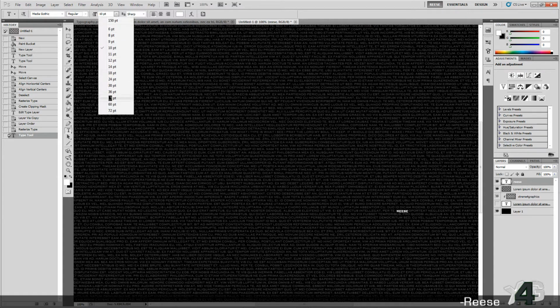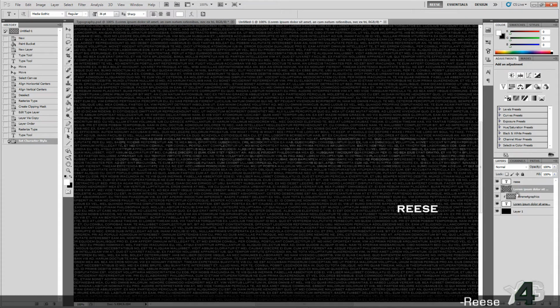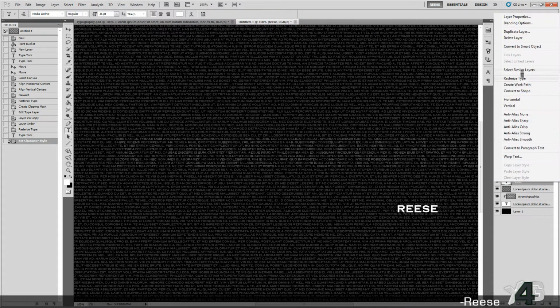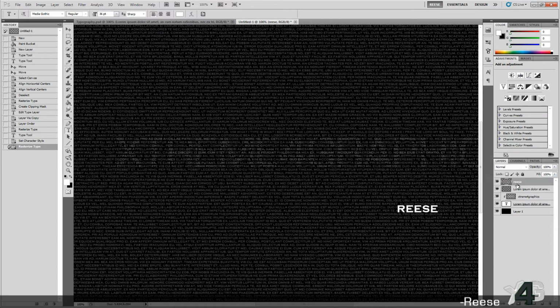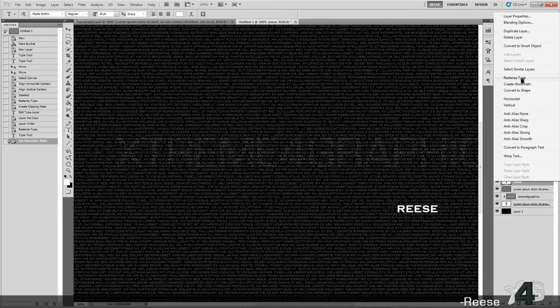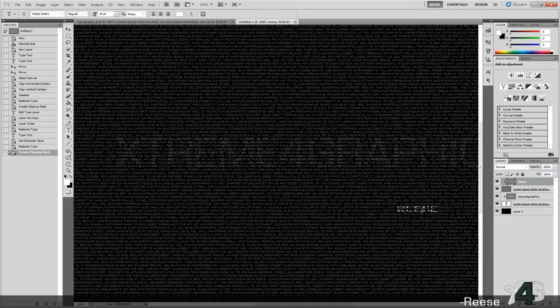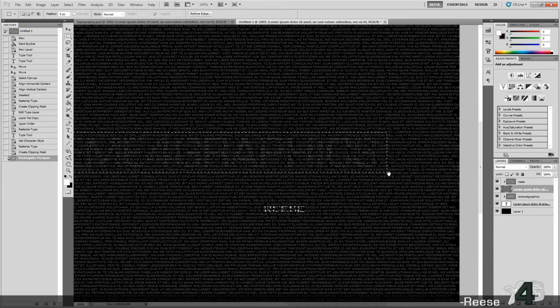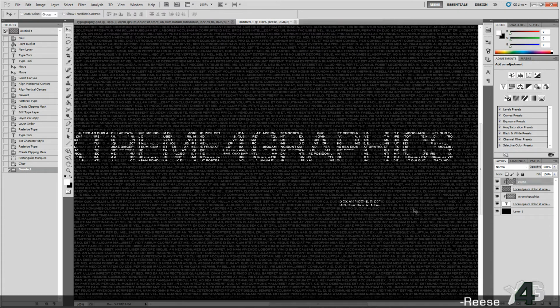We'll blow it up a bit, and then go ahead and do the same thing. Rasterize, and then go to clipping mask and do that. But the problem is that it covers up the top layer. So that's why we rasterize this text layer, so we can just go ahead and delete that. And that's only for situations where you want to add more typography on top of text. You would have to duplicate the text layer and then rasterize it again for however many times you want to do it.